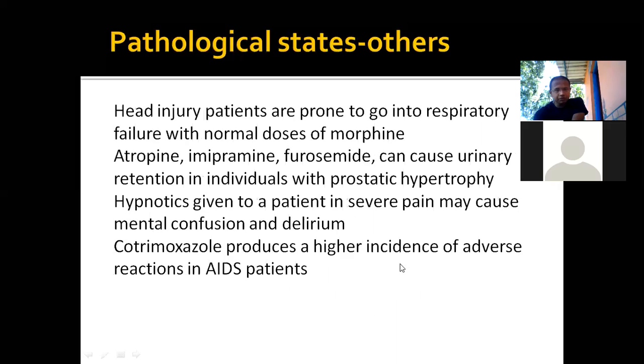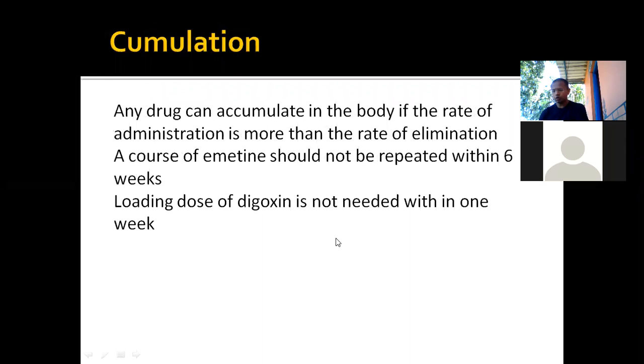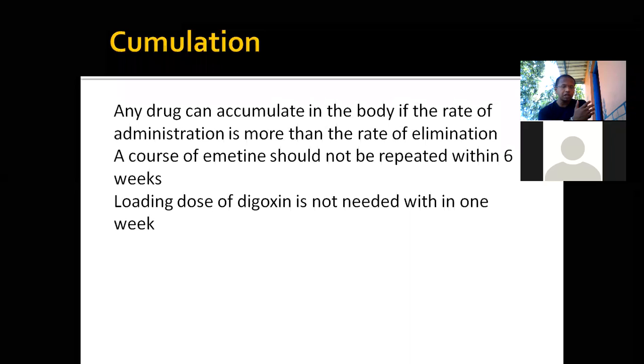So various pathological states are there which can bring about various types of reactions. One more concept here is accumulation. What is accumulation? If we go on giving the drug, it can go on accumulating within the body. The ideal example is digoxin. With digoxin we give a dose holiday of 2 days, so we give it 5 days in a week, because digoxin tends to accumulate in the body. Once the drug accumulates, the person becomes hyper-responsive to adrenaline or other drugs, and the drug itself is arrhythmogenic.